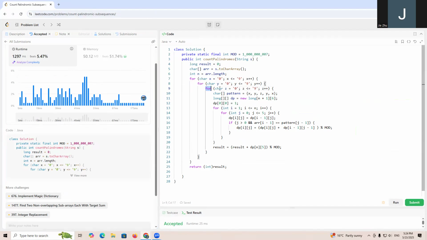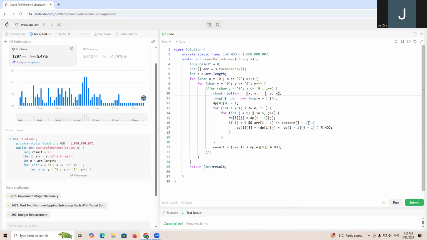We can get rid of this z for loop first, as a first optimization. We don't need this one, right? Because we don't need to iterate z, we just have a random char here. And for this condition, we don't need to compare because for z, that means we can match anything, right?